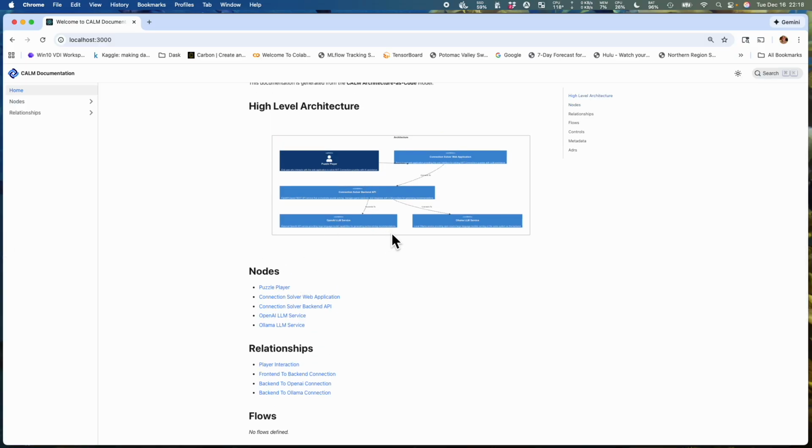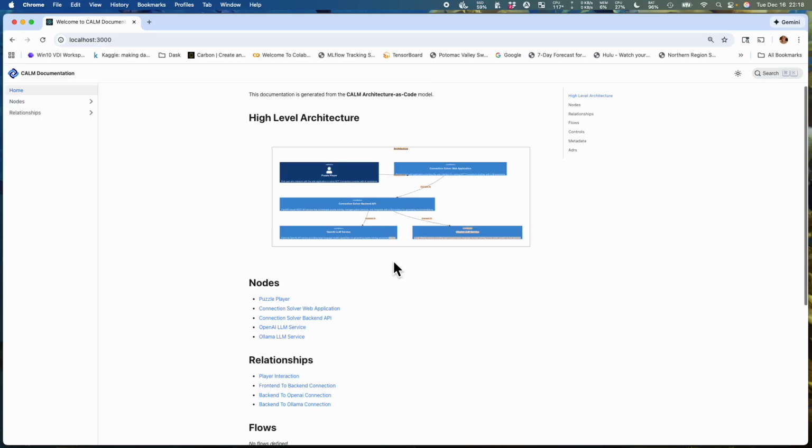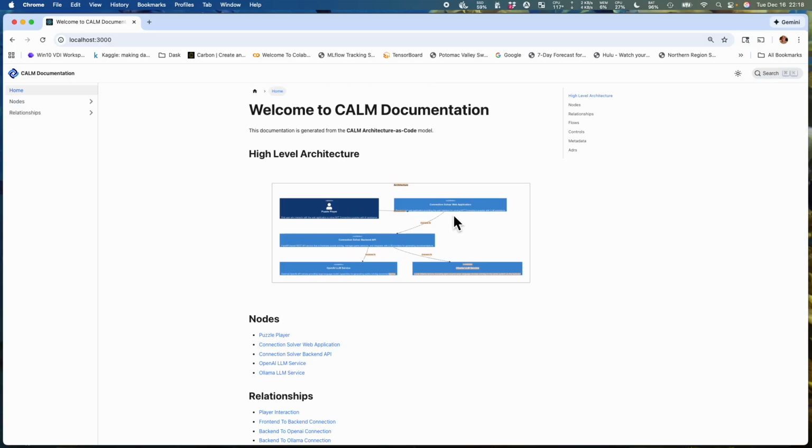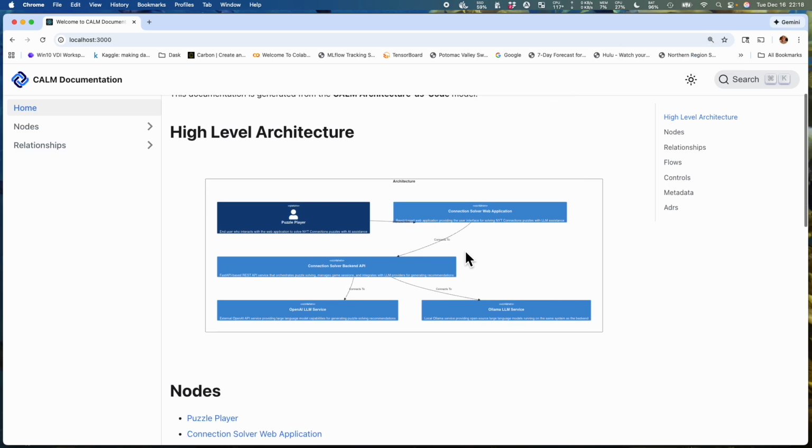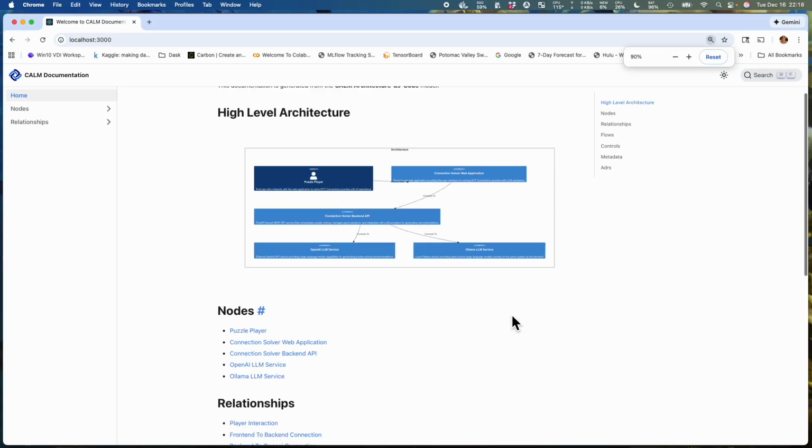Let me see, can we make this picture bigger? Okay, so web application. So we have the puzzle player, connection solver web application, the backend service, the OpenAI LLM service, and the Ollama. Okay, all right, that looks good.